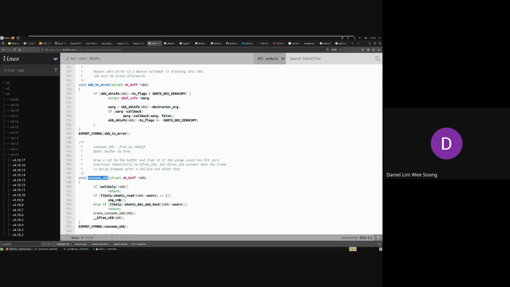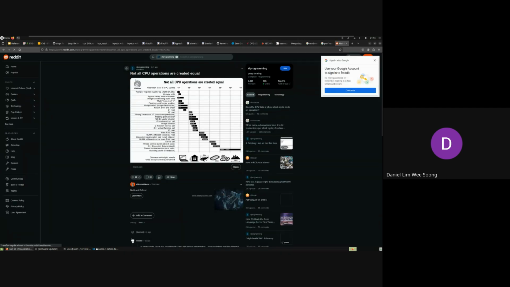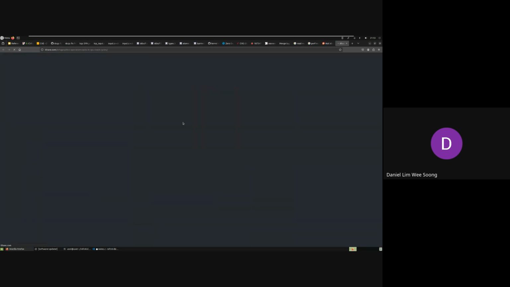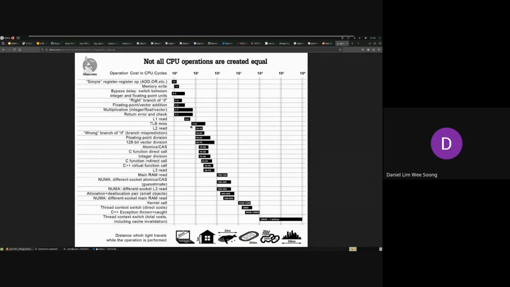Well, let me show you one moment. So there's this table that shows the cost of each kind of instruction.